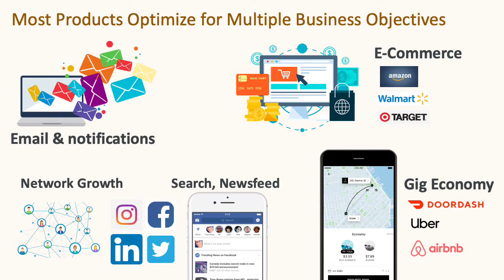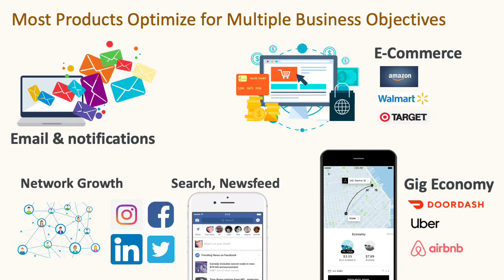of such emails sent. Newsfeed and search ranking are core applications for social networks like Instagram, Twitter, and LinkedIn. In social networks, these can be thought of as edge recommendation systems. In such systems, two objectives are of key interest: the number of edges formed and the engagements those edges then generate. E-commerce giants like Amazon, Walmart, and Target are often balancing overall revenue, in-house revenue, and member satisfaction or retention.